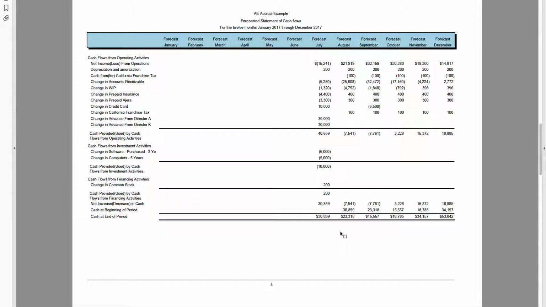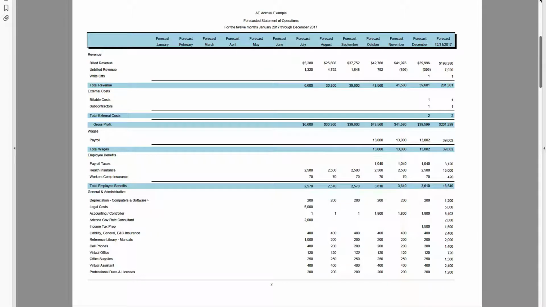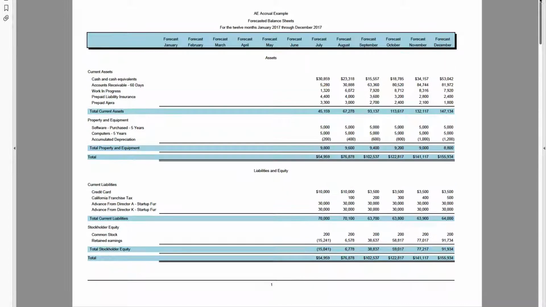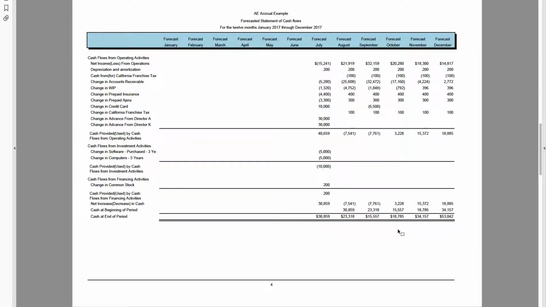The key constraint for A&E types of firms is so much of the initial couple months of revenue goes into accounts receivable. So this firm goes from 0 to $80,000 in accounts receivable within the first 3 or 4 months. That is time that we have billed out to clients that we have not yet been paid, that we can't use that money to pay bills until clients actually pay us. And that is all accounted for in this ending cash forecast number.